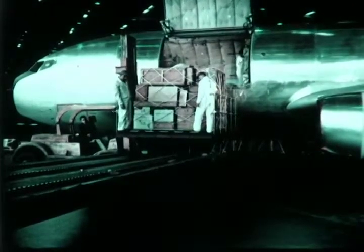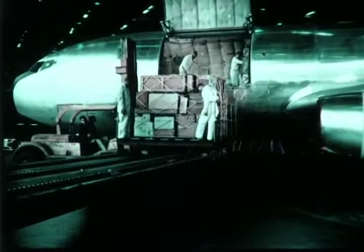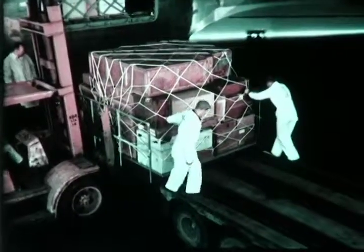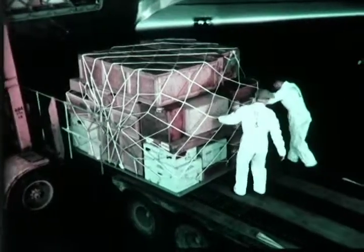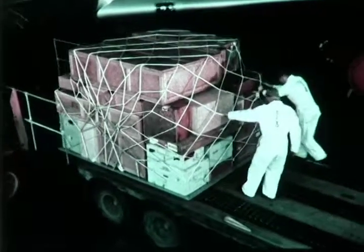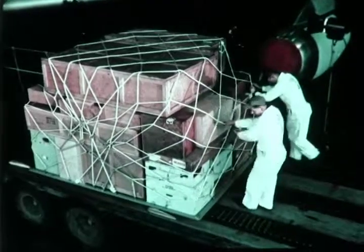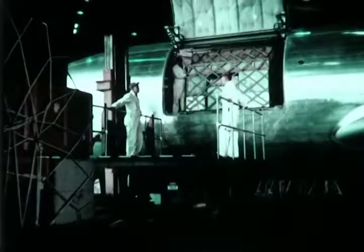The first pallet is lowered to the truck, the stops are cleared, and the pallet is moved onto the truck. Simultaneously, the next pallet to be offloaded from the airplane is moved into position. Pallets are easily moved into position on the truck by two men. This loading system is also particularly well suited to handling containerized cargo. The next pallet is ready for transfer.